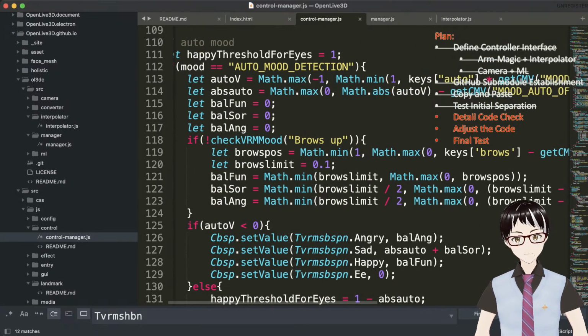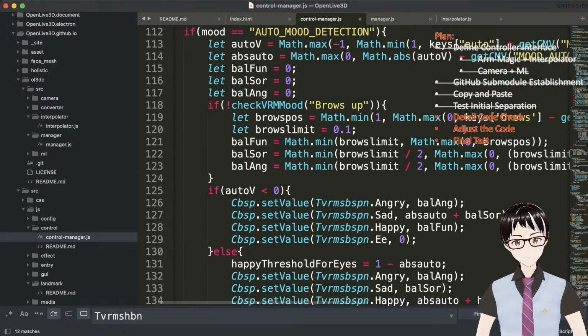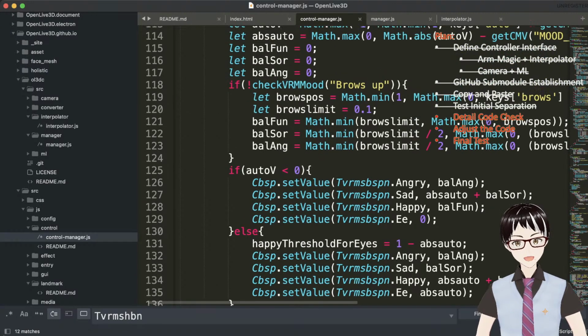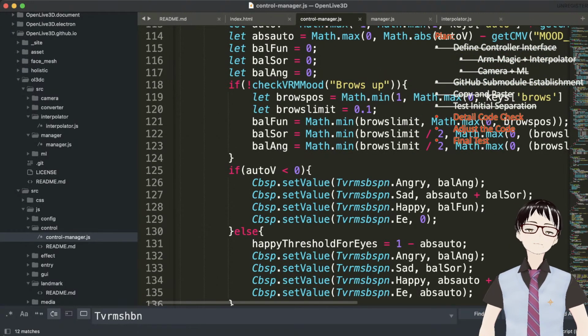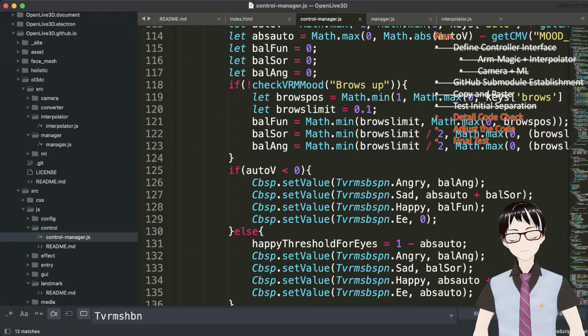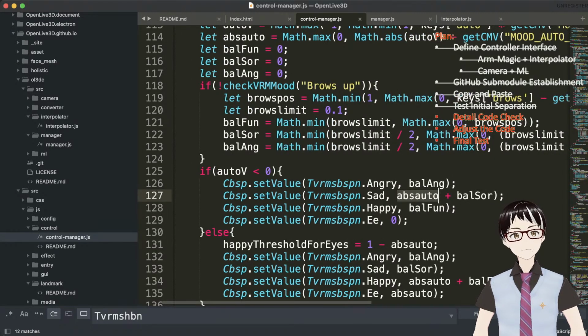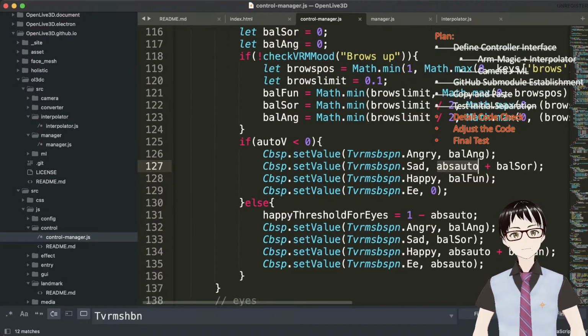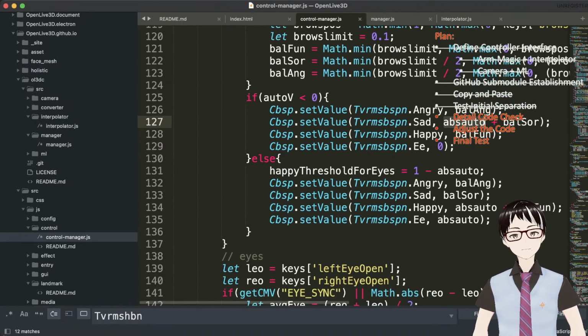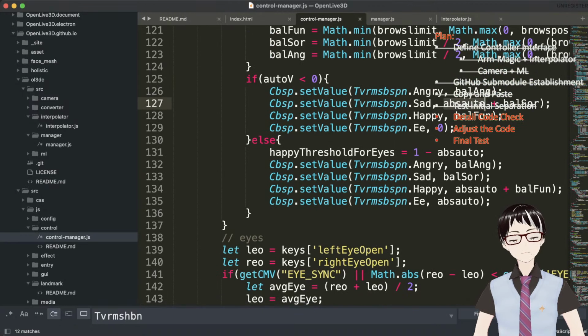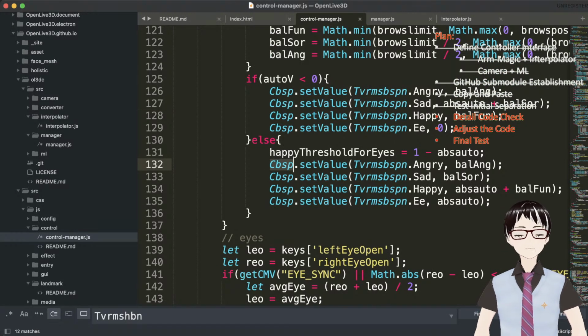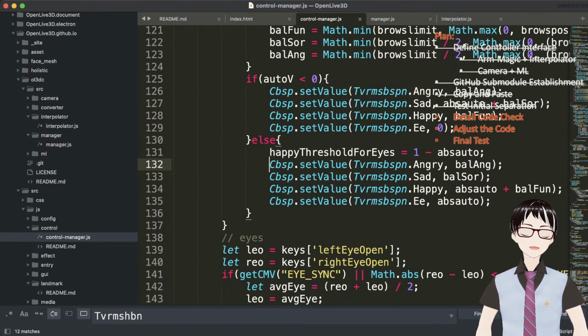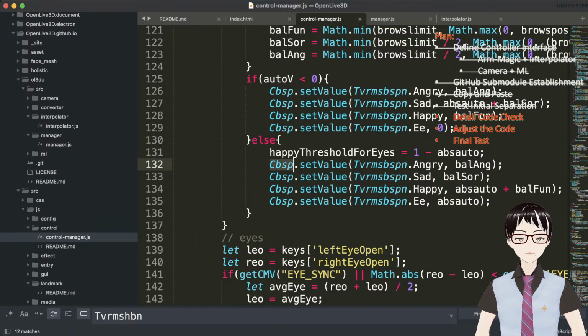BAL font, BAL anchor. And we actually have that change here. Oh, absolute ABS auto. Set value. So we can calculate.